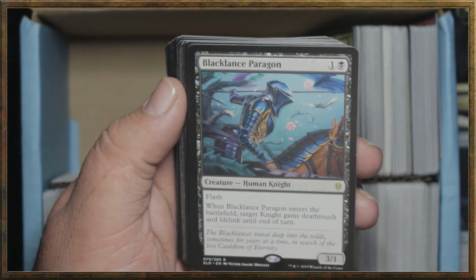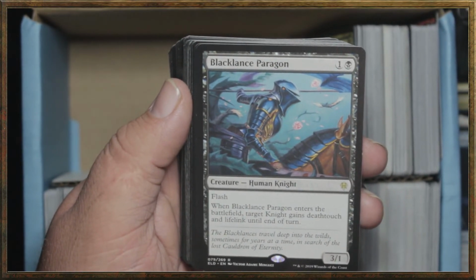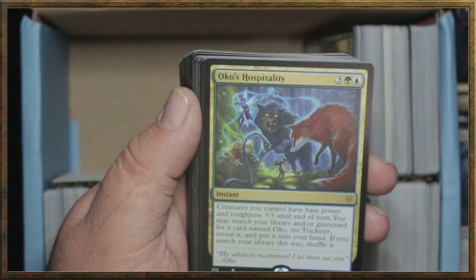Blacklance Paragon, 1 and a black for a Human Knight with flash. When Blacklance Paragon enters the battlefield, target Knight gains deathtouch and lifelink until end of turn. It's also a 3/1 for 2. That is solid as heck.